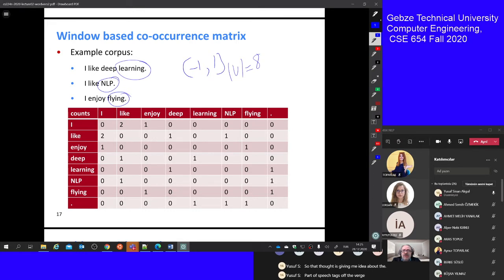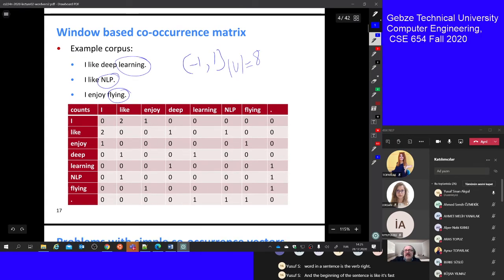In Turkish, usually the last word in a sentence is the verb, right? And the beginning of sentences starts with I, you, we, they, etc. So they are giving me lots of information. So treatment of the punctuation like words is a good idea. I don't take out the punctuation from my corpora. I use them.